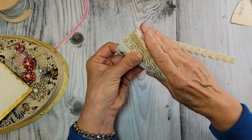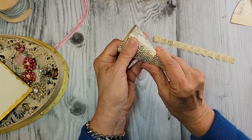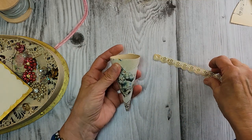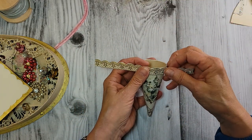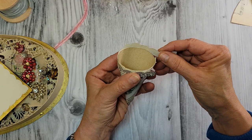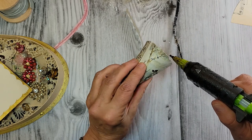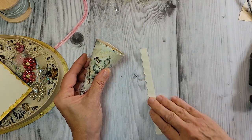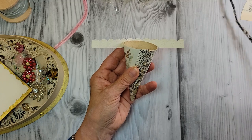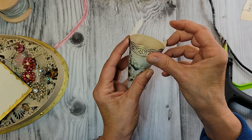If you're hearing some racket in the background, I apologize. My craft room is in the basement of our 1920s house — it doesn't have a finished basement, but I carved out my little hidey hole down here. The heat is on because it's really cold outside and you can hear that clicking and making a racket. That's pretty on the top — I like that. So let's get a little hot glue going and put this trim on here. That Christmas card gave us a little bang for our buck, for sure.